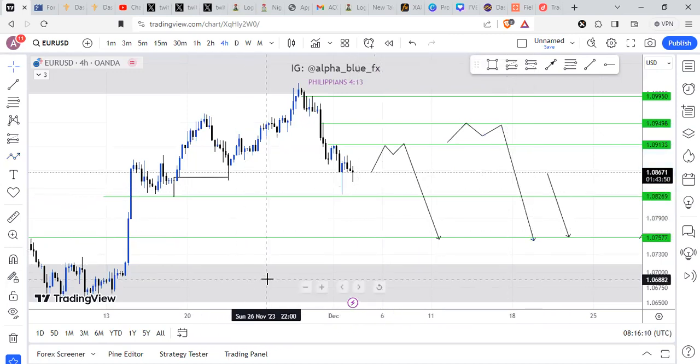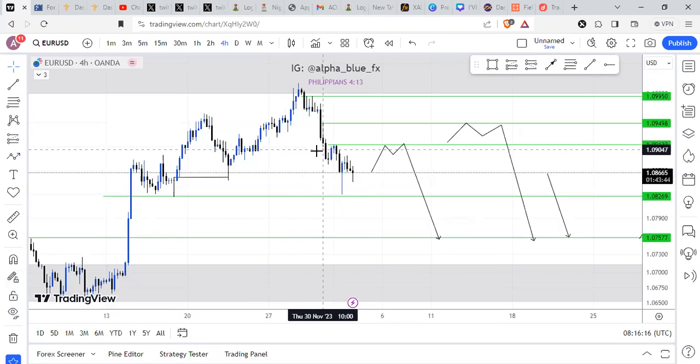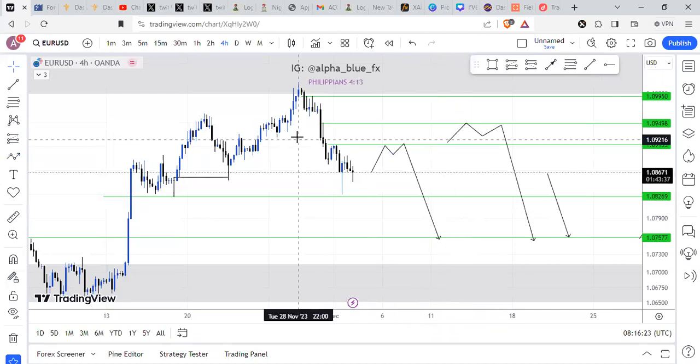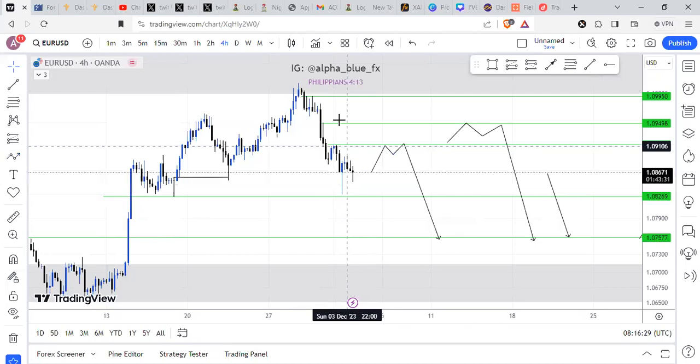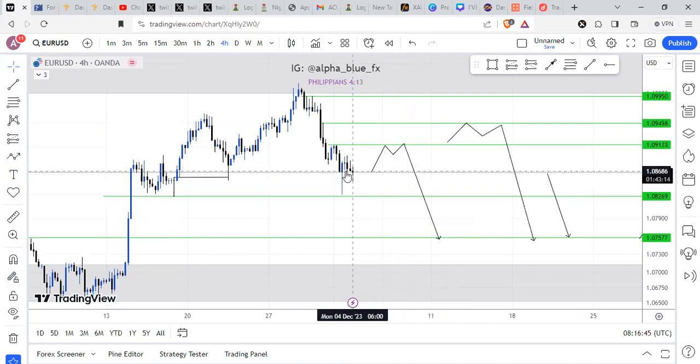So this is what I'm expecting to see happen on Euro USD this morning. So it's either price comes, takes out this liquidity here, sells off from here, or it pushes higher and takes out this liquidity and sells off from here. Looking at these two zones I've marked out with this green horizontal line, you will notice that we have this first one and the second zone. The one that is more probable to play out is actually this higher zone here, because if you draw the fib, you'll notice that this is at a more premium level for price to sell off from. But it can still sell off from this first zone right here.